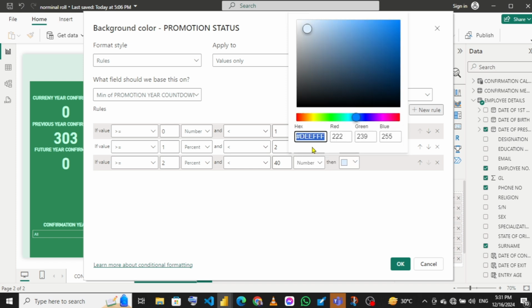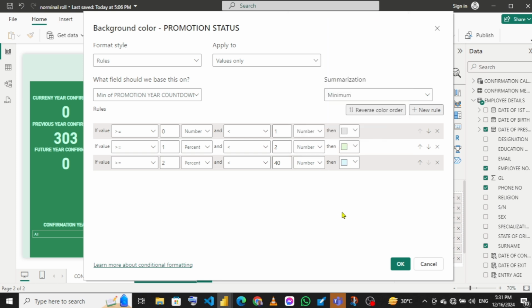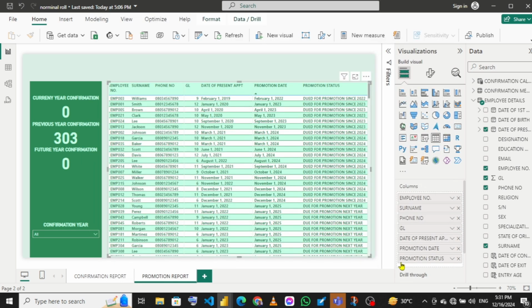More colors, DA F9 FB. Alright, so I'll just go here and click on change this to number, please. Change this to number. Then we are cool. Click on OK.